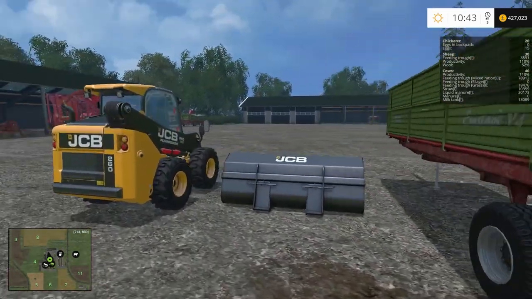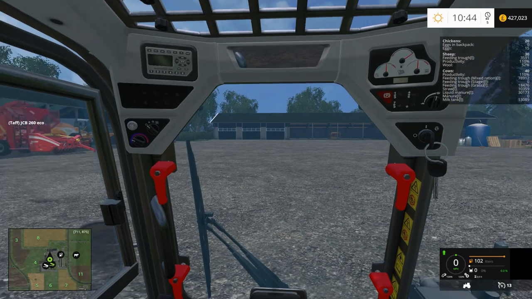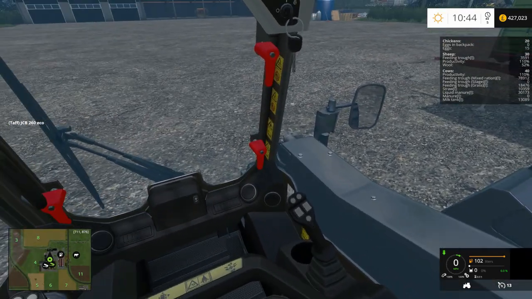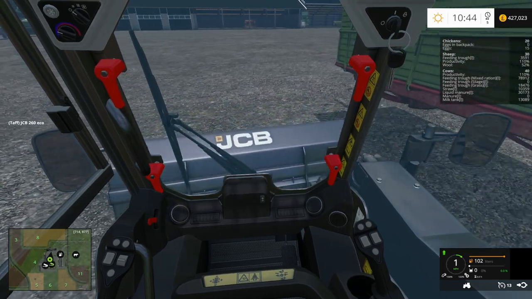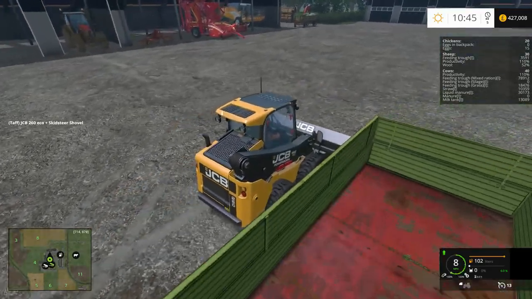Looks a bit battered, a bit secondhand, but that's fine. It'll do a job. And the good thing is, of course, it'll do any type of wheat, manure, anything. You can load anything into that. It's just a standard trailer, used for anything. But we'll probably be mainly using it for the fruit. Brilliant. So here's our little JCB.